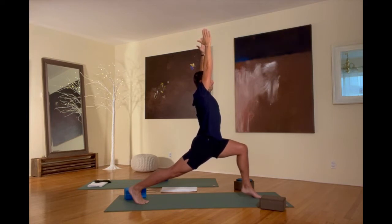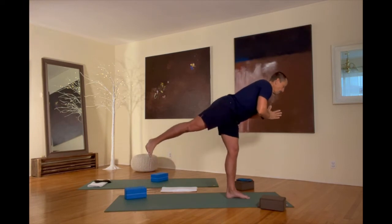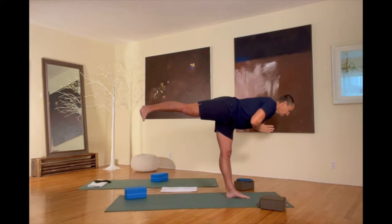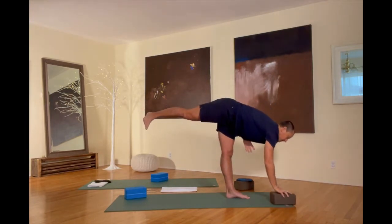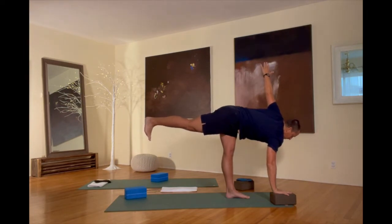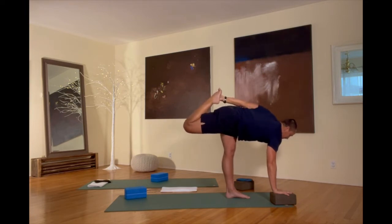Set that heel back down in crescent. And let's head out to Warrior 3 again. Everything out on that right leg. Whatever arm position you want here. Now from here, bring your left fingers to the floor or left hand on a block. Right hand either on your right hip or right arm up to the ceiling. Or you can reach that right hand back and grab your foot behind you. Any one of those options in twisting half moon.